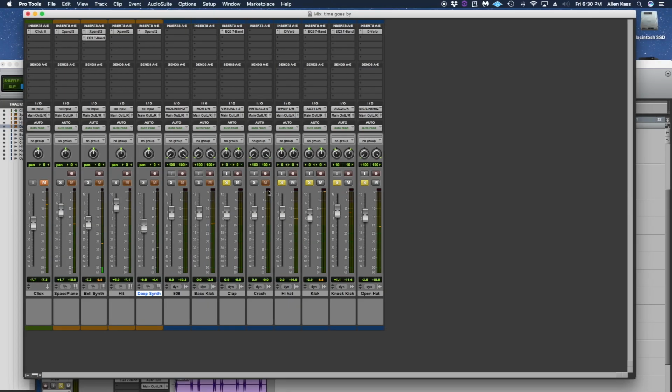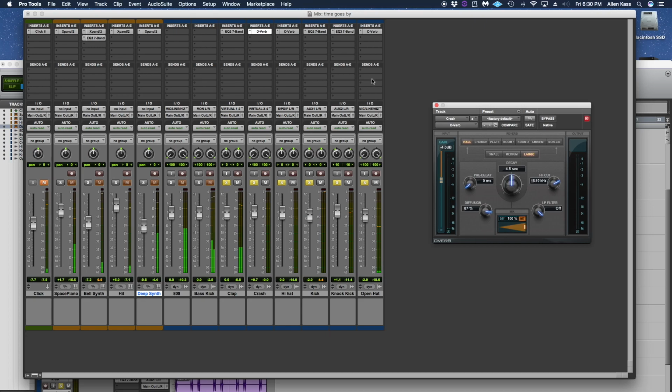So the next sound I want to bring in, we could just do the crash. Usually since the crash is emphasizing that part of the beat really hitting and coming in, I like to keep both of these panned to the left and right, so it's a wide sound. I'm throwing a little bit of reverb on the crash so it doesn't sound as generic, you know what I mean?